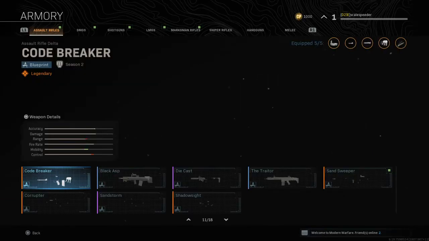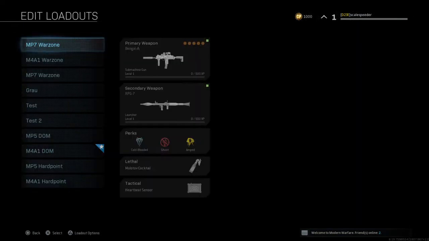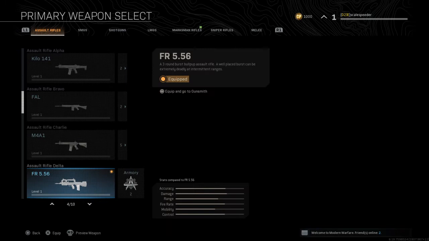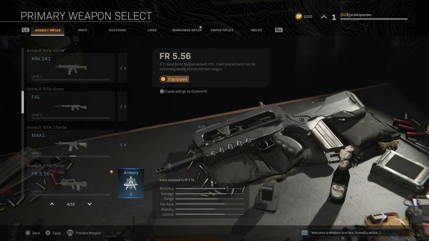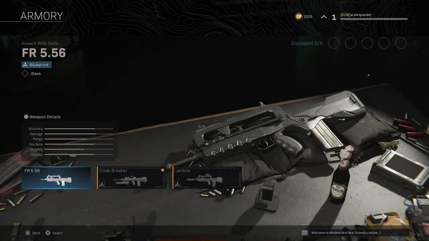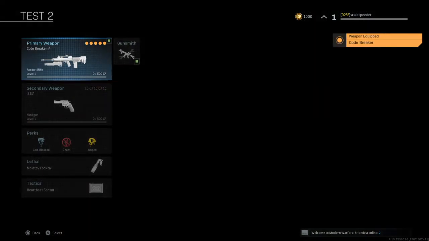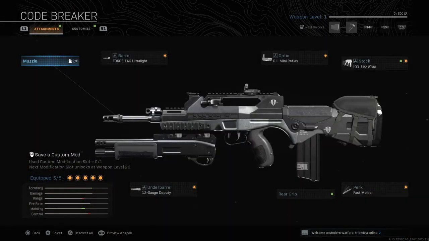So therefore, if I wanted to try out this gun, I go to my edit loadout and go down to this one and choose the FR556. If I come over to the right, see what it says, Armory? I can then select that, and I can select the Codebreaker. And this is now my version of this particular gun, and I can use that in the multiplayer, or I can use it in Warzone in a drop or in Plunder, something like that.